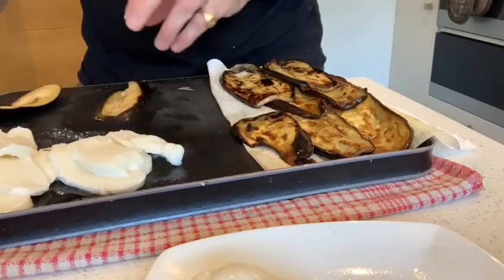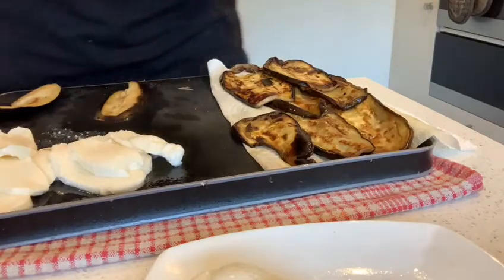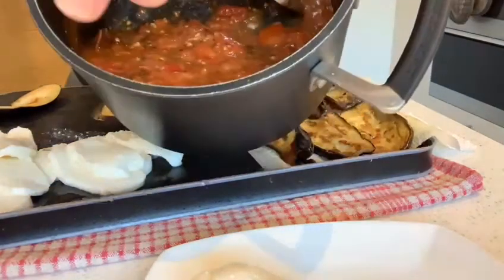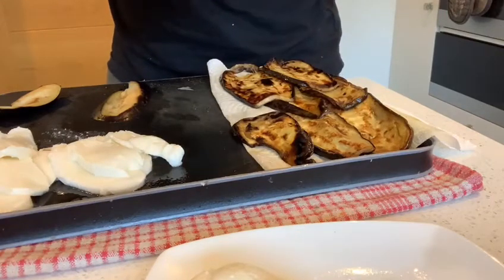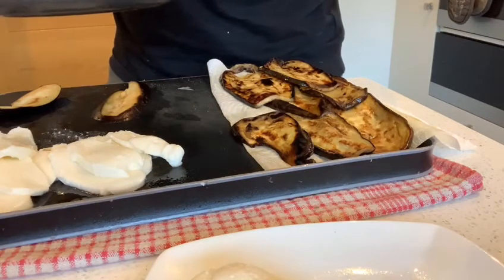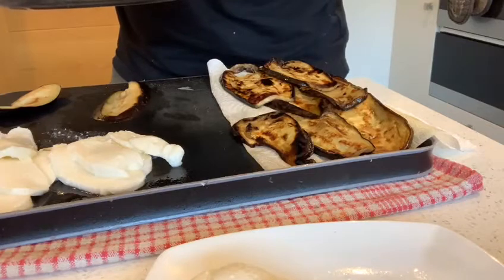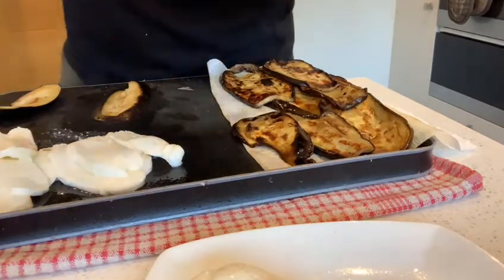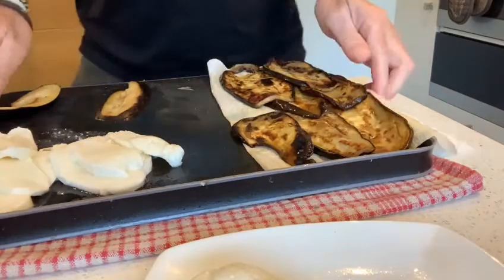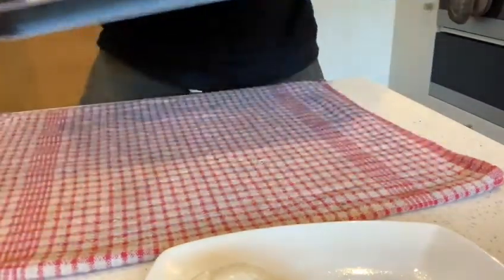Lovely. And then I have got my tomato ragu, which is in here. Now, if you go on the website, YouTube, you will find the recipe for tomatoes with garlic and chili. And I've left the chili out of this one, but it's exactly the same recipe. So I've pre-prepped that.